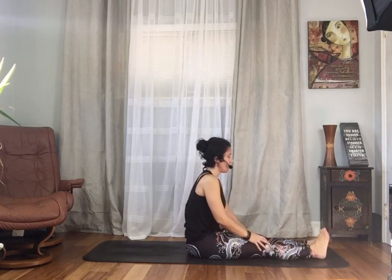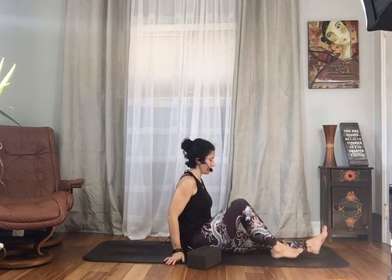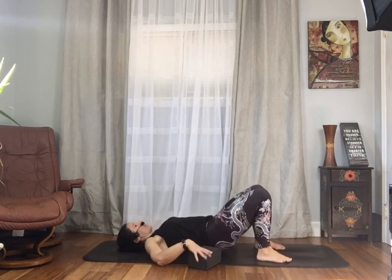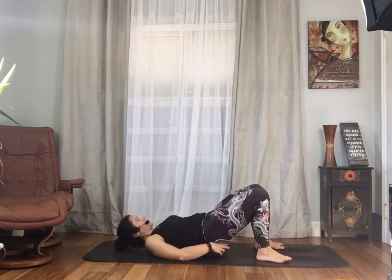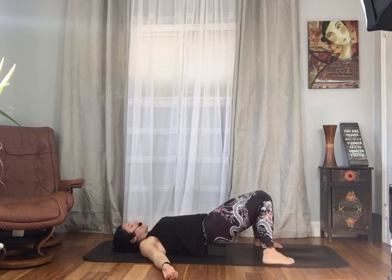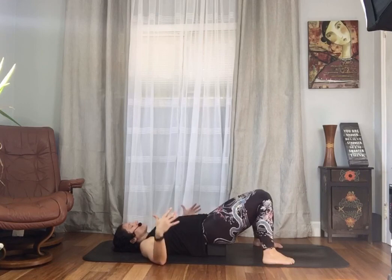Coming on up. We're going to do our Shavasana as a really, really gentle back bend. So take this block. As we lay down onto our backs, put the block underneath your sacrum. That's that flat part at the top of your bottom. Hands out wide like a T. If you want, you can bring your feet wide, knees narrow to help support, and internally rotate the hips ever so slightly. And just enjoy this nice, beautiful little bit of a back bend. It's called a supported bridge.